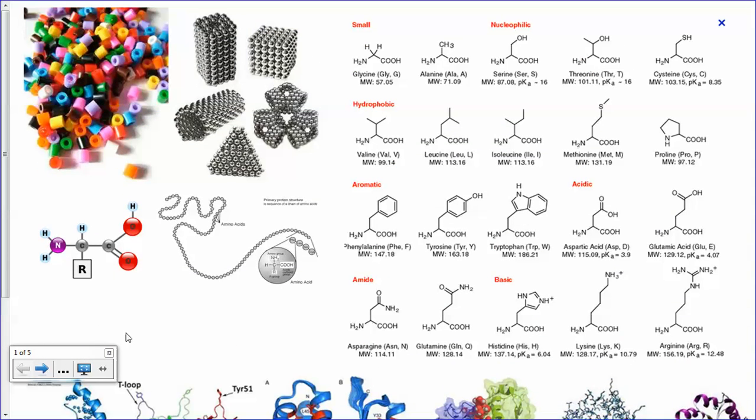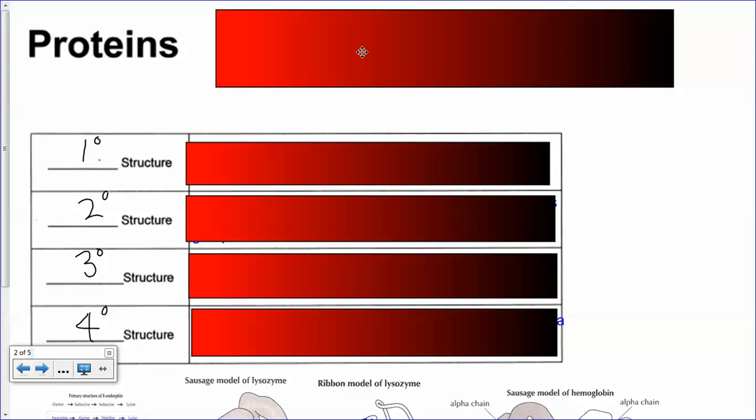We're going to look at the four levels of protein structure. We're going to go into this in more detail in the next video when we look at intramolecular bonding inside proteins. Main things to keep in mind: proteins have all kinds of functions - they can be hormones, enzymes, antibodies, or structural proteins. Their shape is super important; it's what gives them their chemical properties. Their shape is determined primarily by the sequence of amino acids coded for by a gene and how those amino acids interact and fold into a three-dimensional shape.